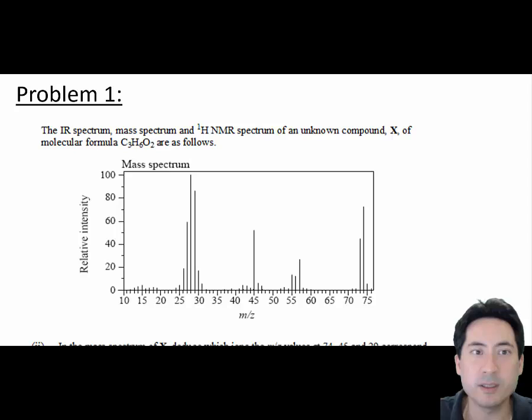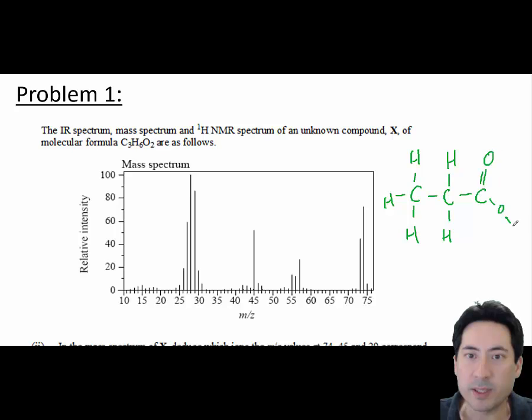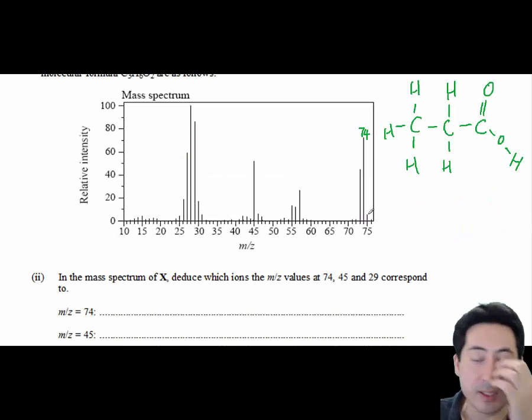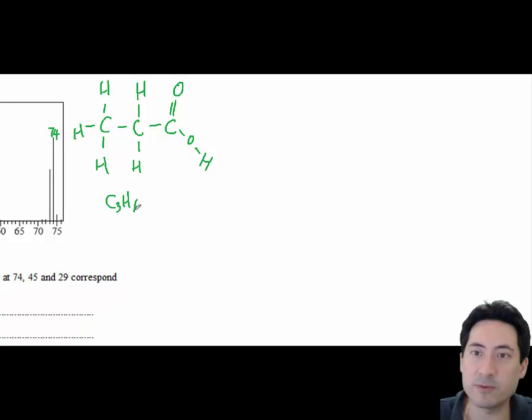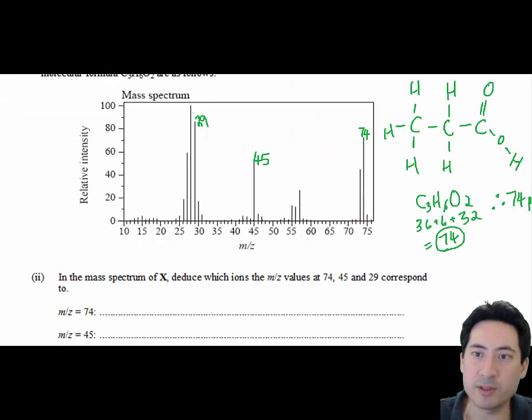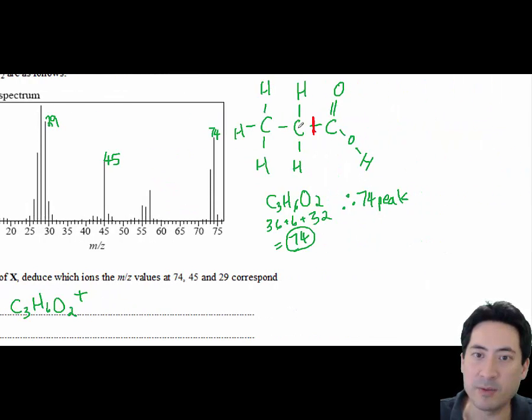So back to this problem here, but this time we're only looking at the mass spectrum. So using this, deduce what is happening with this compound X C3H6O2 at 74, 45 and 29. So what I do normally is I break it at the most obvious parts. So what I've done firstly is add up the entire molecule and it's 74. So surprise, surprise, the whole thing with the charge is 74. So that must be the first fragment. Make sure I put the plus there. And then I attack it at the obvious weak points, snap it in half, etc. And add up all the little bits and pieces and see what I get. And it works out quite nicely. If you add up the molecular weights, it adds up to the pieces that I've shown in there. And so that's how you know what fragments are at each bit.